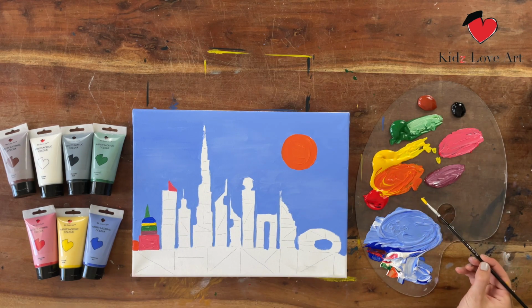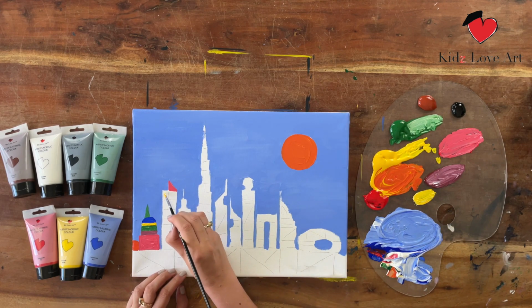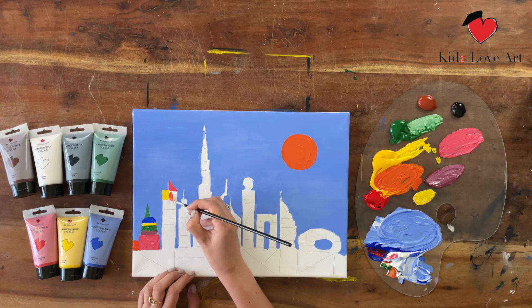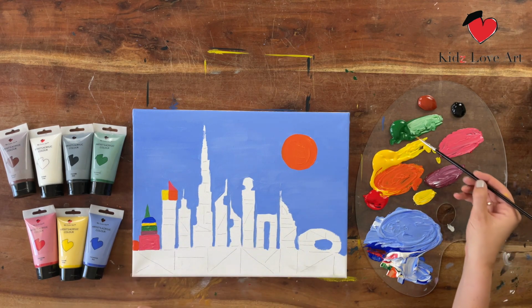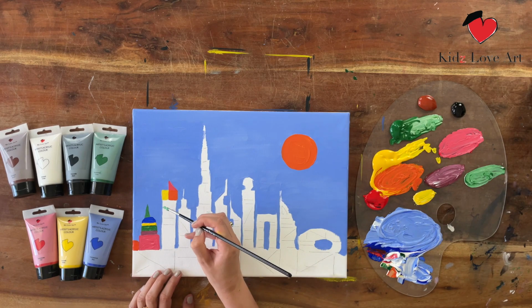The next one up is again yellow. I'm gonna mix it with a little bit of white. So we have a nice light yellow. And I'm just gonna add that here. Then we have orange. After this, now I'm gonna add a light green. And we just add this here.